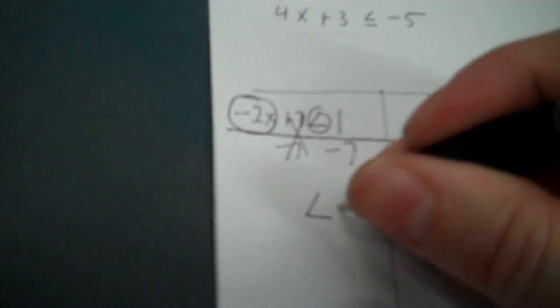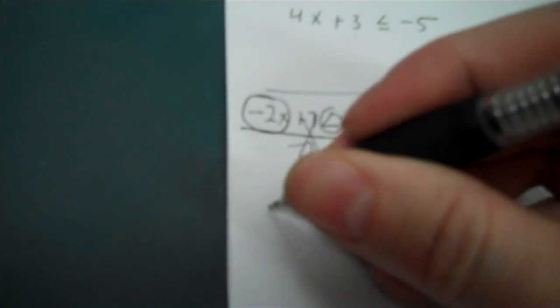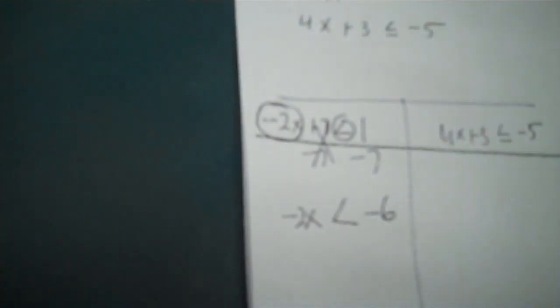Okay, you got plus 7, so you got a minus 7. And 1 minus 7 is negative 6, and the other side you got negative 2x. Okay, now divide by negative 2. All right, so line up your sign, and you now have x on this side, and then negative 6 divided by negative 2 is 3. Now come down here where you flip the sign and go with that. Okay, now don't graph that yet because we have to do the other side.